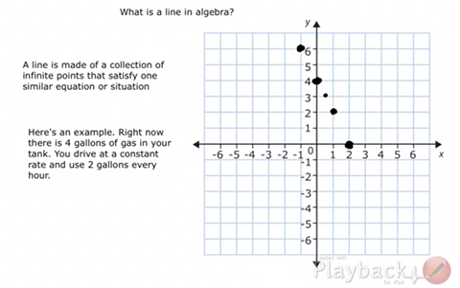So what happens if I drive for 15 minutes from now? How much gas am I going to have? Well, 15 minutes from now would be half of the 30 minutes, and that was 1 gallon. So half of 1 gallon is half of a gallon, right? So if I'm at 15 minutes, I'm going to have another coordinate point right here.